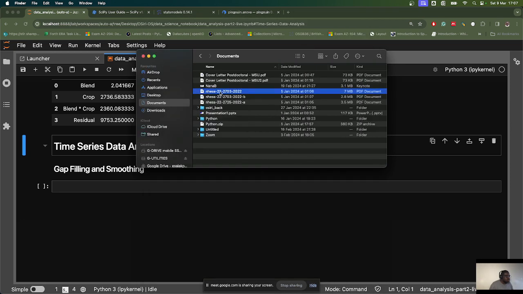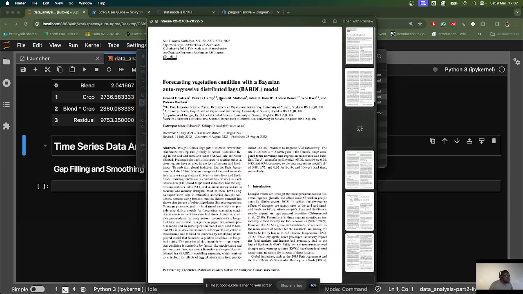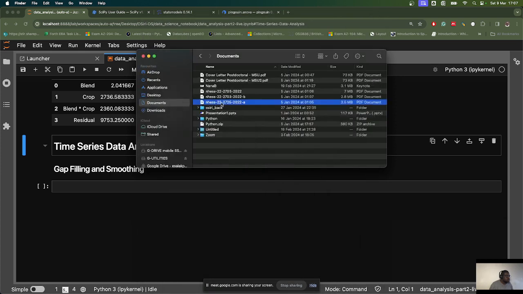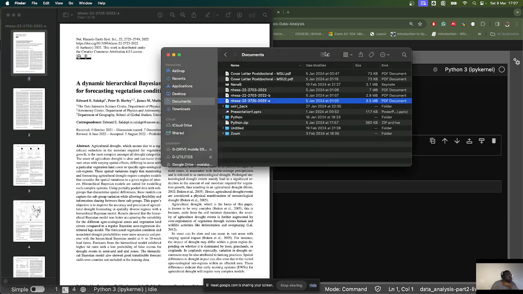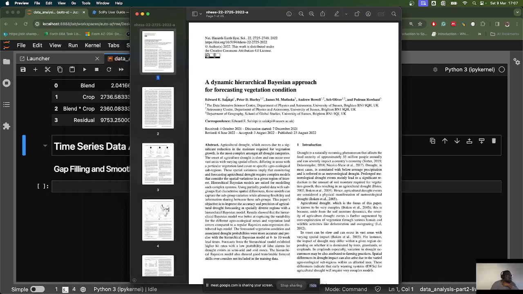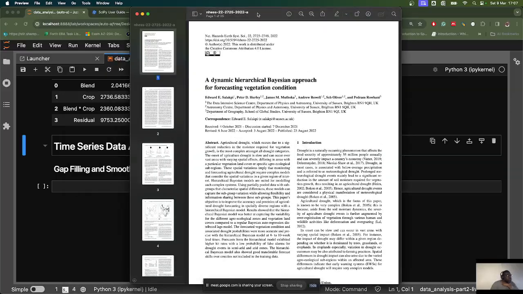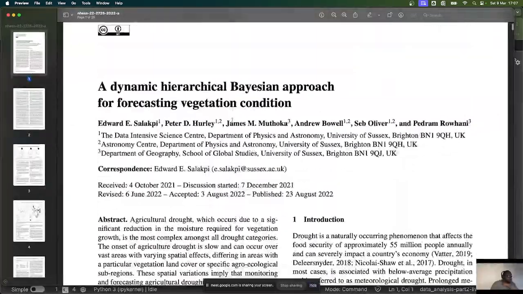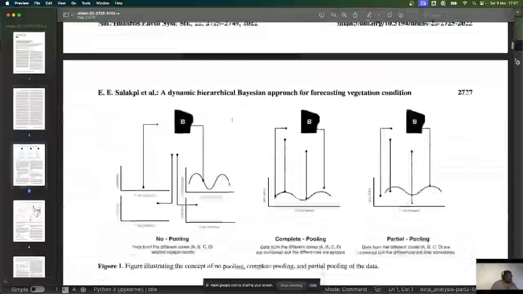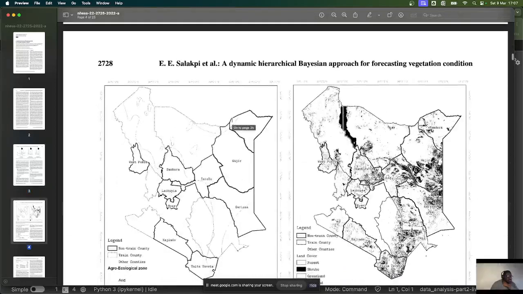Yeah. So this is one of my papers that was published about 2 years ago. And so the data that I'm going to show is based actually on this paper.